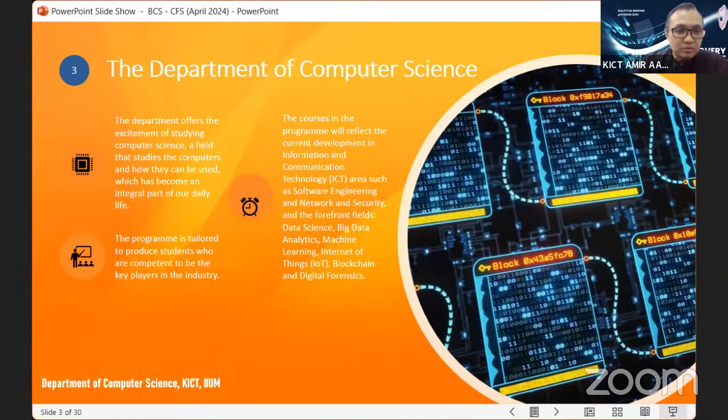Right. So what we want to do is offer the latest computer science knowledge and technological developments to our students. We want our students to be up to date and to be able to learn new things. So we put that into the specializations that we have at the department.